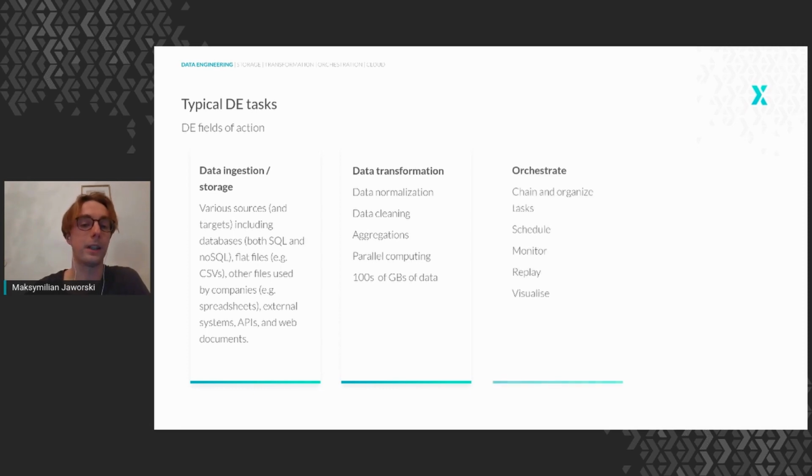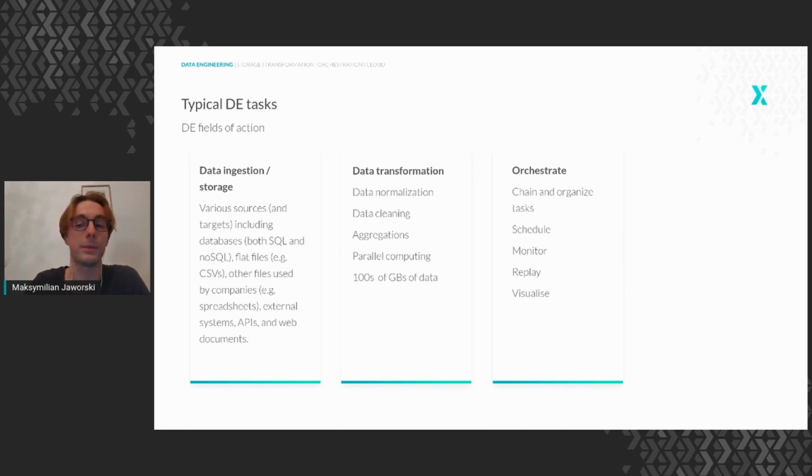Next thing is data orchestration. Well, since data pipelines consist of many elements, many data sources, many transformations, many data sinks or targets, so to speak, we are not writing them as a single large block of code. They are built from separate, relatively small pieces, which often use various kinds of technologies or clouds. We need to somehow connect these pieces, schedule the whole process.